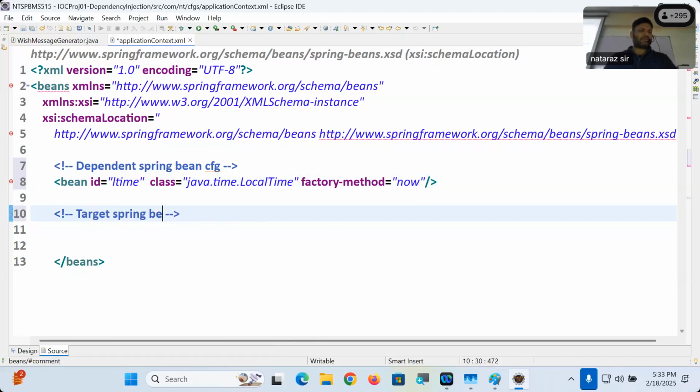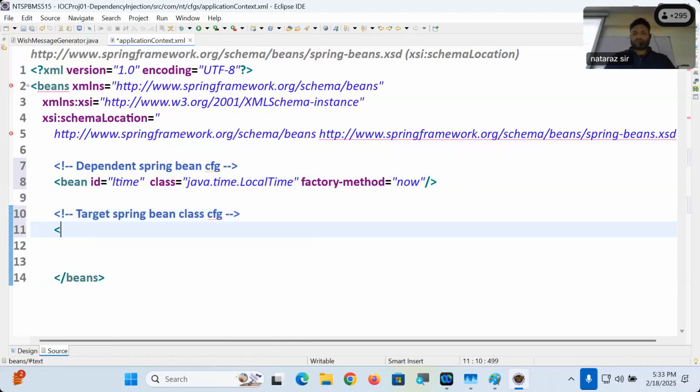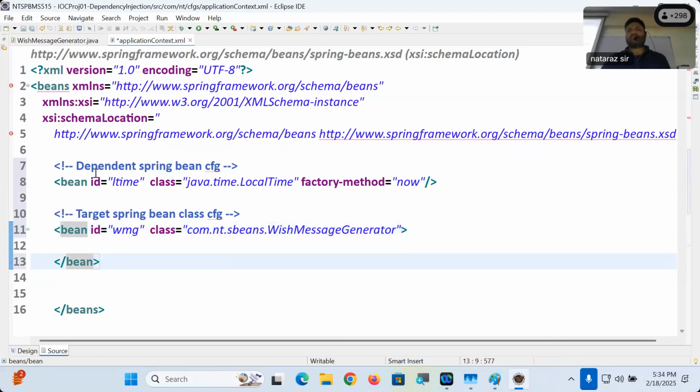Next, target Spring Bean class configuration. Bean id: WMG. Class: com.nt.beans.WishMessageGenerator.